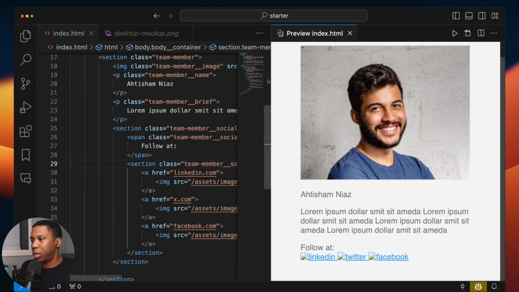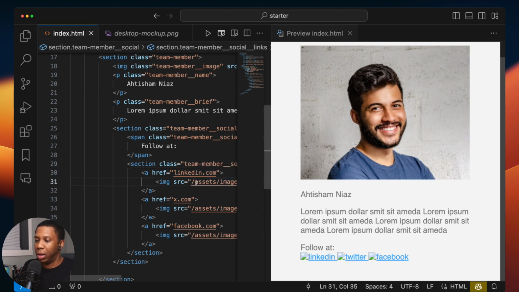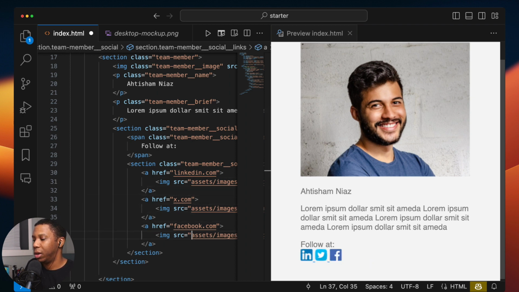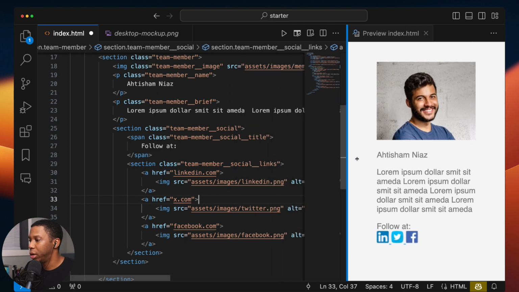There we go. Oh, so we actually do have broken links down here for the social buttons. That's because we added a slash right here in the beginning. There we go. That should fix that.